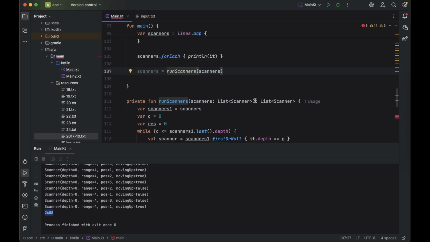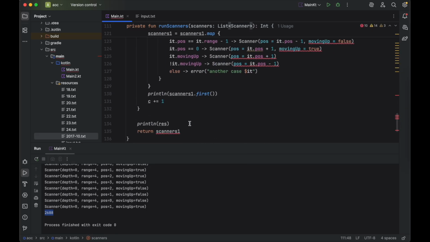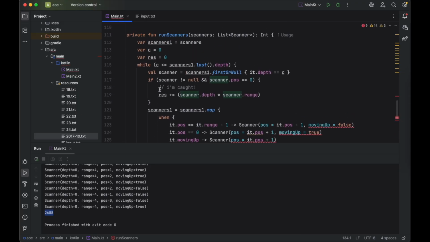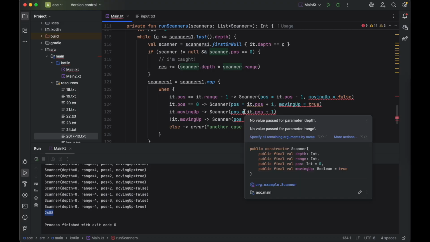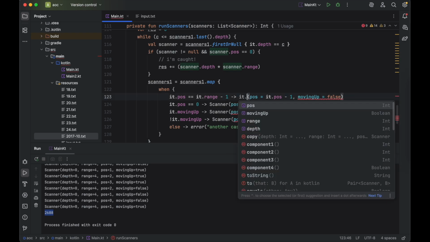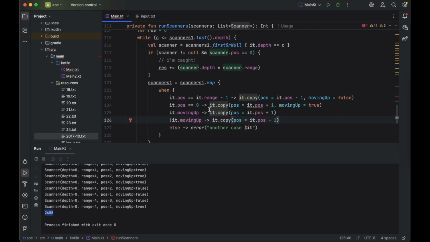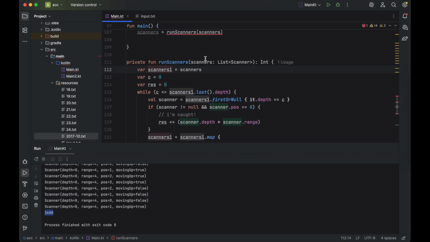And I should return the result. Something doesn't work. Why does it change that code? Anyhow.